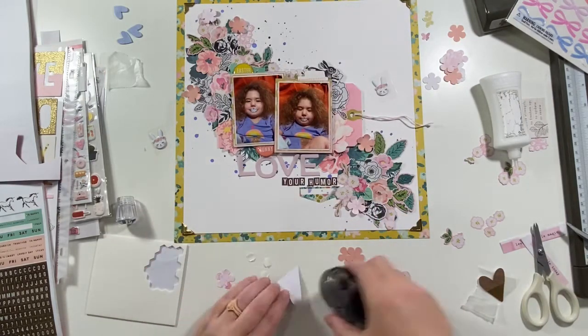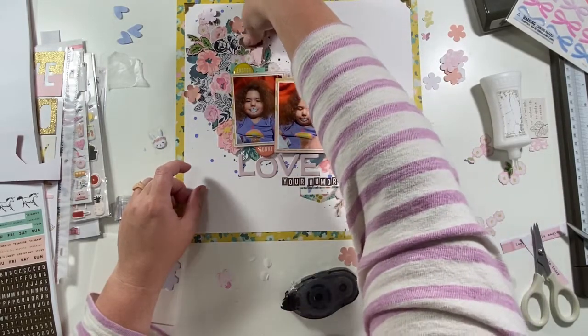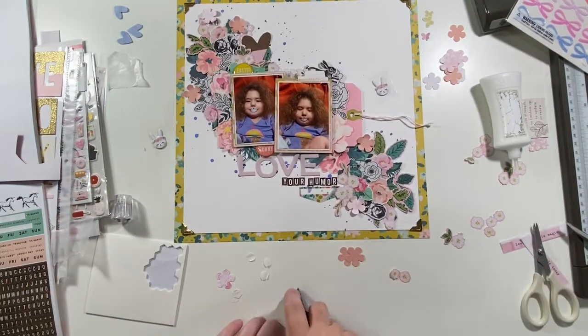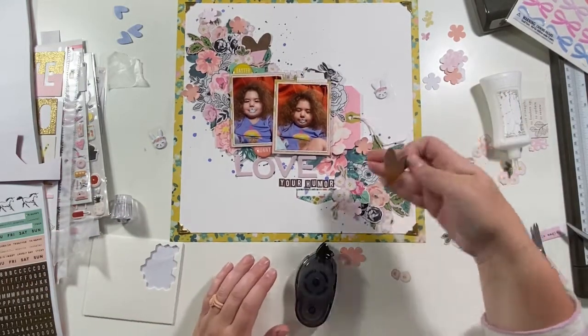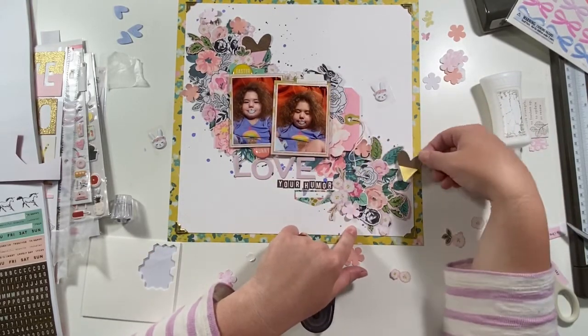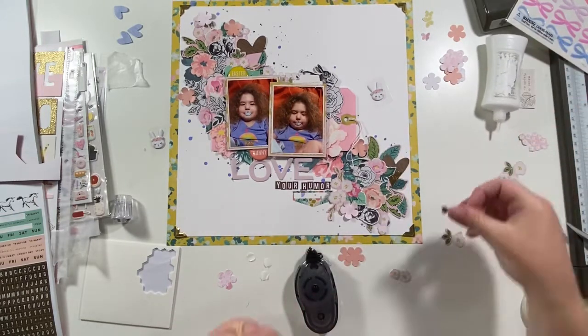So I did add just a tiny bit of ink across the bottom edge of that heart because the pink, I think, was just blending in too much. But I went ahead and tucked that just a little bit and adhered it down. Same over here with that brown and gold, I mean the wood grain and gold one.